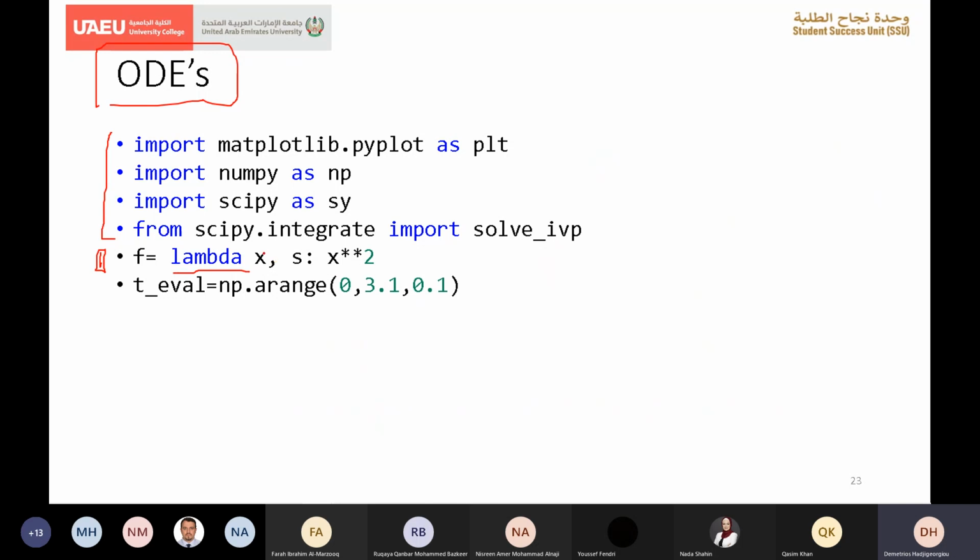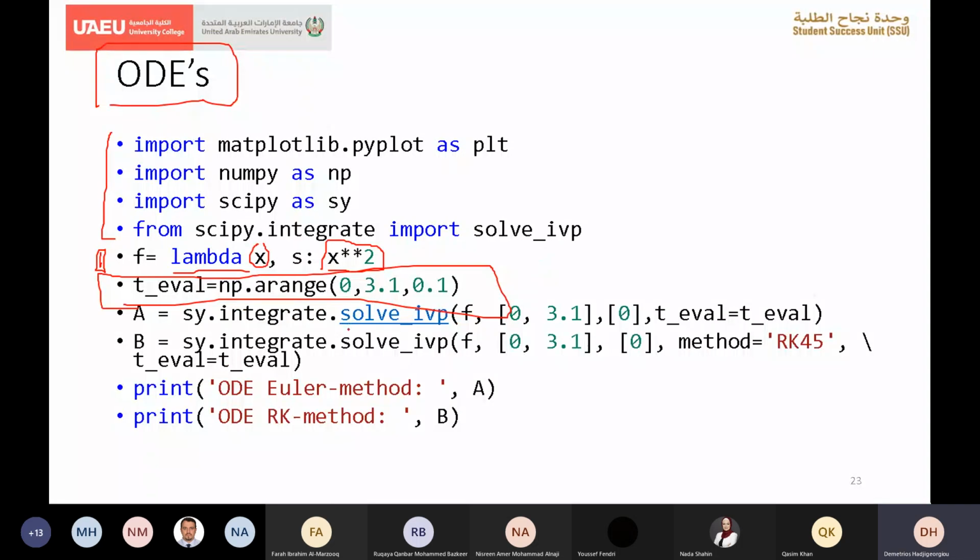So this is the input to my function, and this is the actual function, x squared. It's a one-line function for very simple functions. You can use this Lambda notation, which you'll find in the first presentation of session 1. And again, here I'm creating my data array for x.